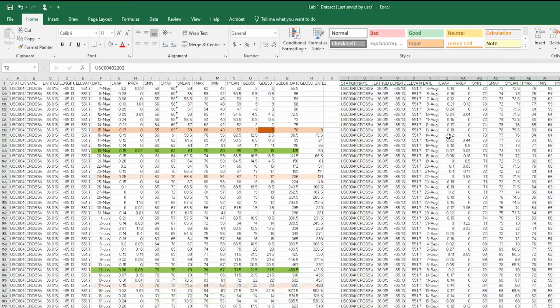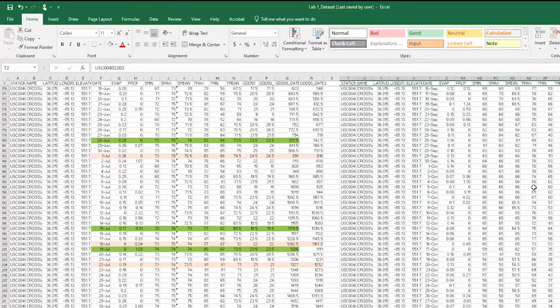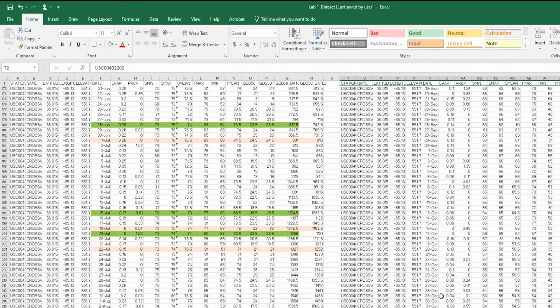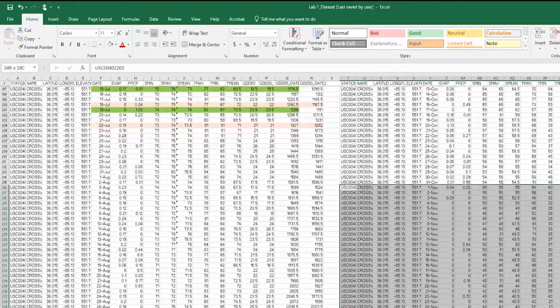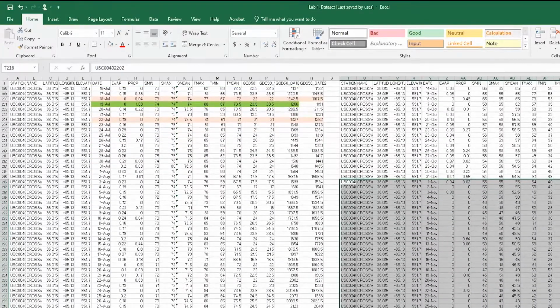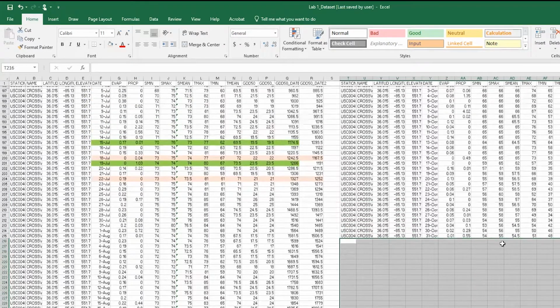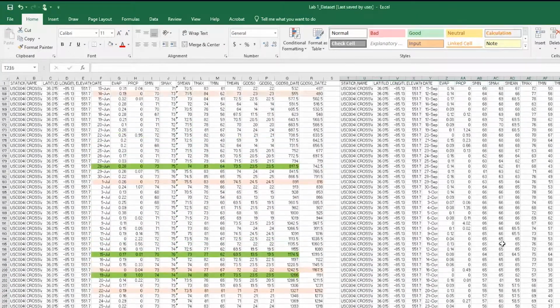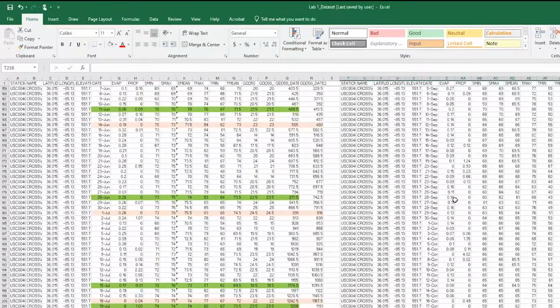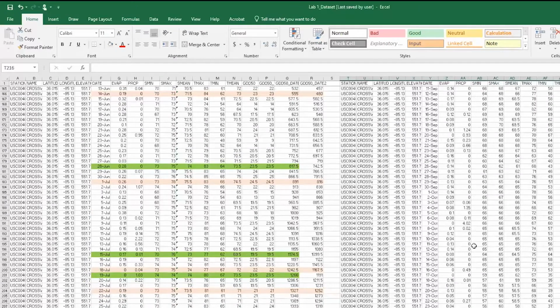Let's move down here and we will delete everything after, where did we make it to? September 14th. I think I kept it into October 31st. So let's go ahead and remove everything from November 1st down. Delete, shift cells up, not that it's going to matter. I just left October in because it might be, what if we planted cotton and that growing season extended into October, maybe even early November?